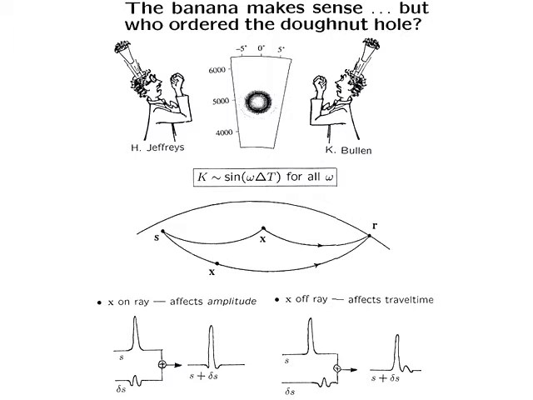If you have a heterogeneity right here on the ray, then what that will do is give rise to a scattered wave, here's the little scattered wave, but that scattered wave will come in at exactly the same time as the background wave. So all it'll do is make a pulse that has a slightly different amplitude. In fact, a heterogeneity there will affect the amplitude of the wave, but it won't affect the travel time. On the other hand, if you have a heterogeneity here, that'll give rise to a little pulse here that comes in later than the background pulse, the pulse that's actually traveling along the ray, and that'll give you a waveform that looks something like that. Then if you cross-correlate that with a synthetic, you'll get a travel time shift.